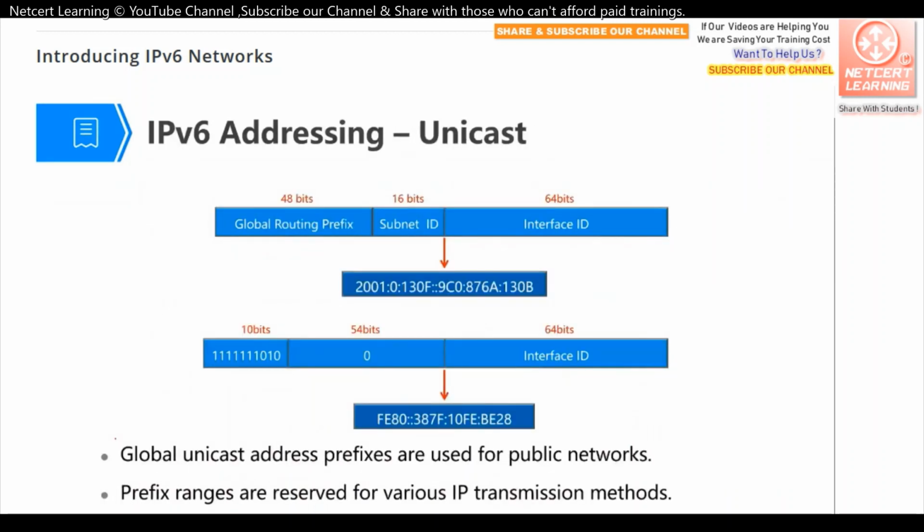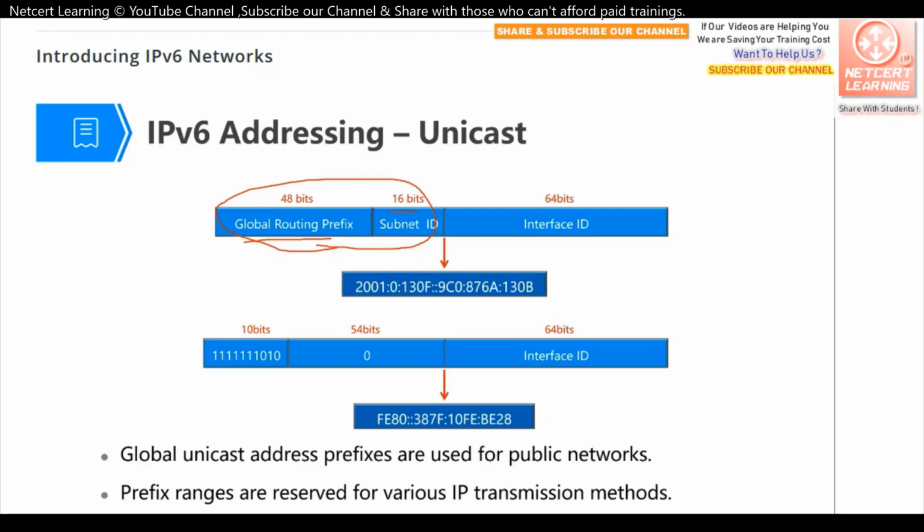Now let's look at IPv6 unicast addressing. This is an IPv6 global unicast address. The first 64 bits are like the network address, and the first 48 bits are the global routing prefix.